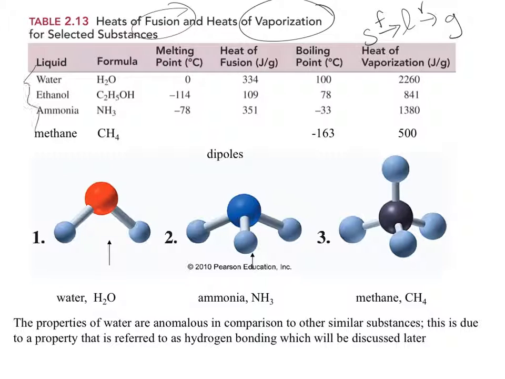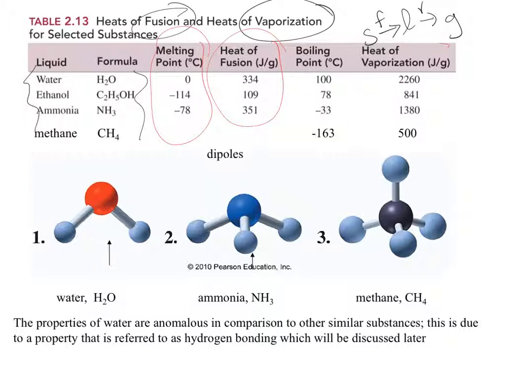And so for the different substances, you can obviously see their chemical formula, but you can also see what they melt at, and then their heats of fusion. Again, that's how much energy, in joules, it takes per gram of that substance to go from a solid to a liquid form. Or if we're talking about going from a liquid to a solid, let's say freezing an ice cube, it's the opposite. It's going to release this much energy.